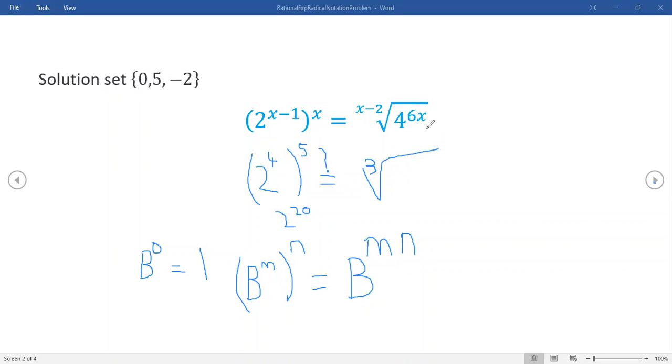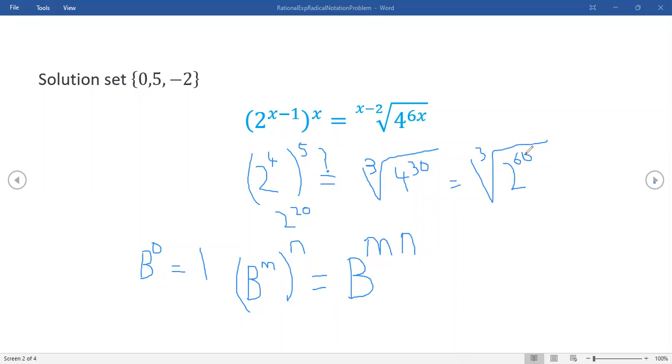Now, if you put a 5 right there, that would make this 4 raised to the 30th power. But notice, to make this comparable, we need to make it with base 2. So this would be equal to, now I'll go ahead and skip one little step here, but if you think about this, the index of the radical is 3. There would be a 2 squared right there, right? But then you would multiply the power, so this would become 2 to the 60th, just to save a little bit of time.